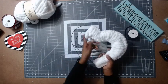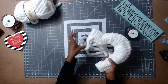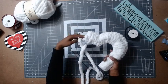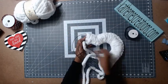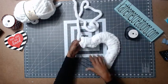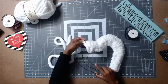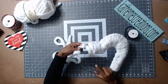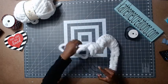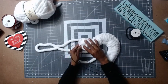We know we want to go over this inside rail, so we bring the yarn over it and back through. We know we need to go over this middle rail and come back through. Remember, we're going under over, so now we got to go over this middle rail with the yarn. So we go over and we come under the outside rail, and we want to come under that outside rail twice. So we come around once, and we come around twice. That outside rail.